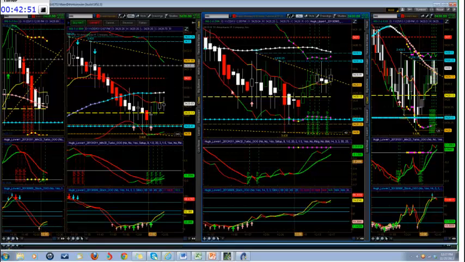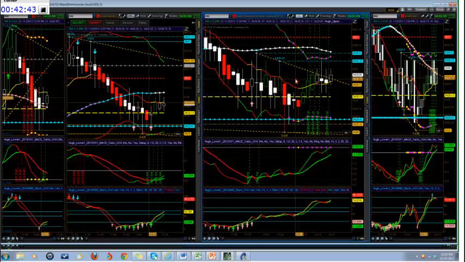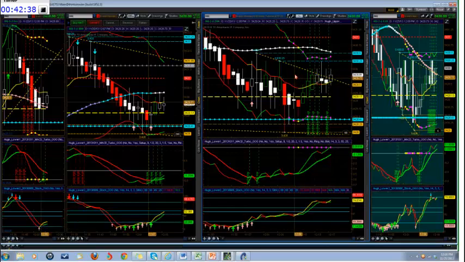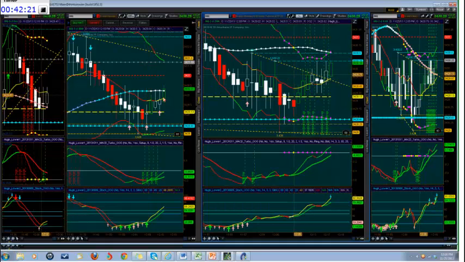These are our coded indicators, and this is available on Thinkorswim. We have to import the code into your Thinkorswim platform, which we will give you, and then you do that. Now, if you're not with TD Ameritrade, if you open an account, the Thinkorswim platform is a free platform. So once you have an account there, you can get the Thinkorswim platform.